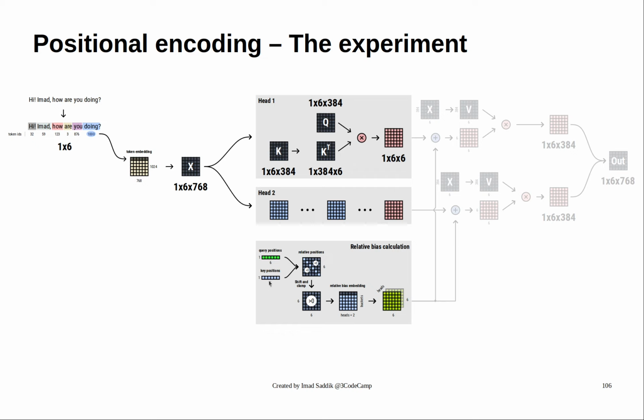First, we create 2 position vectors, one for queries and the other one for keys. And here the size is 6. So we have 1 as the batch size and 6 is the number of tokens. We take these two tensors and we use broadcasting to compute a 6 by 6 matrix. I think this is too small, so let me go back to Inkscape where I created this diagram and zoom in so that you can see this clearly.